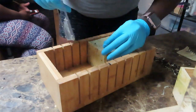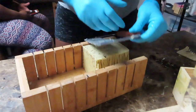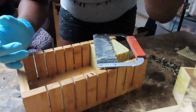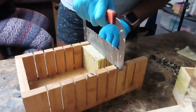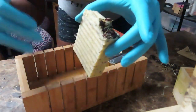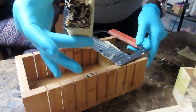I'm going to invest in a multi-bar cutter one day — a more expensive one where I can cut all the bars at once instead of one by one. That will definitely save me time. I also need to make sure I put plenty of herbs on top, because when you cut the soap, some of the herbs that didn't fully stick will fall off. So I need enough that even if some fall, you'll still have some left.